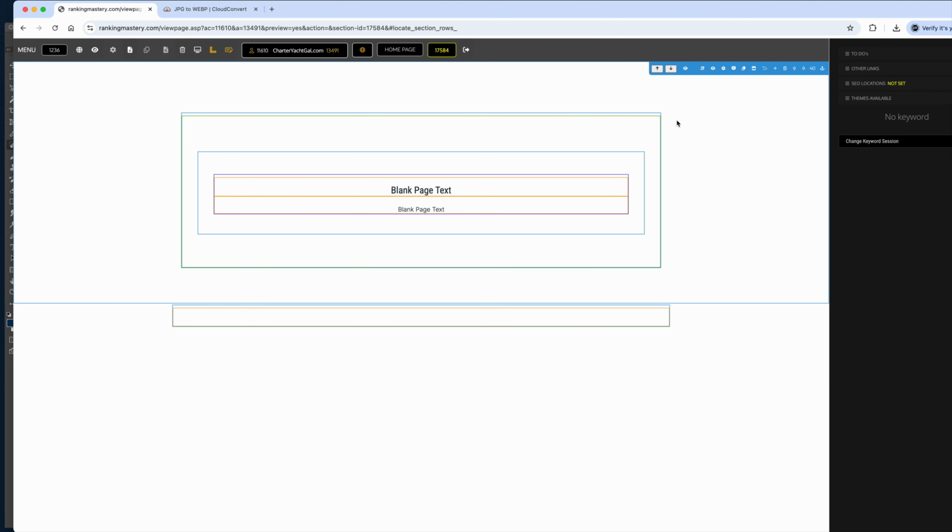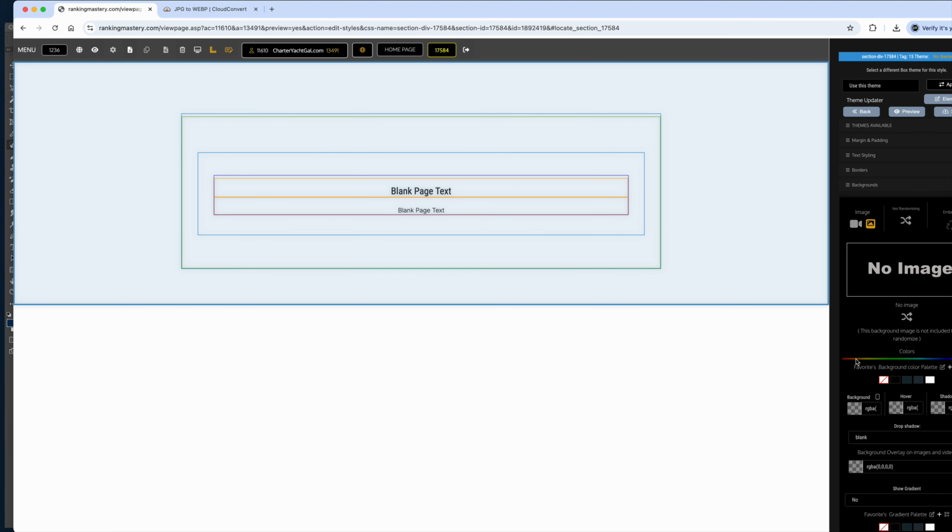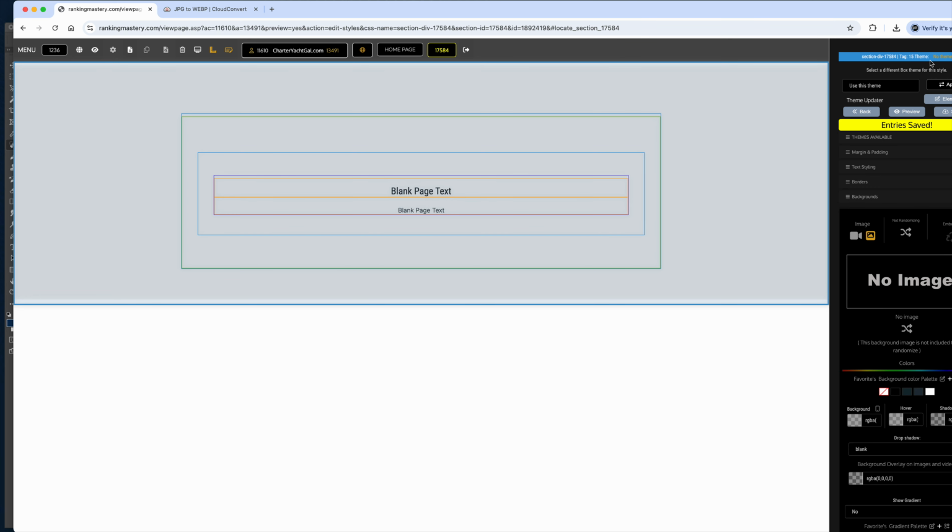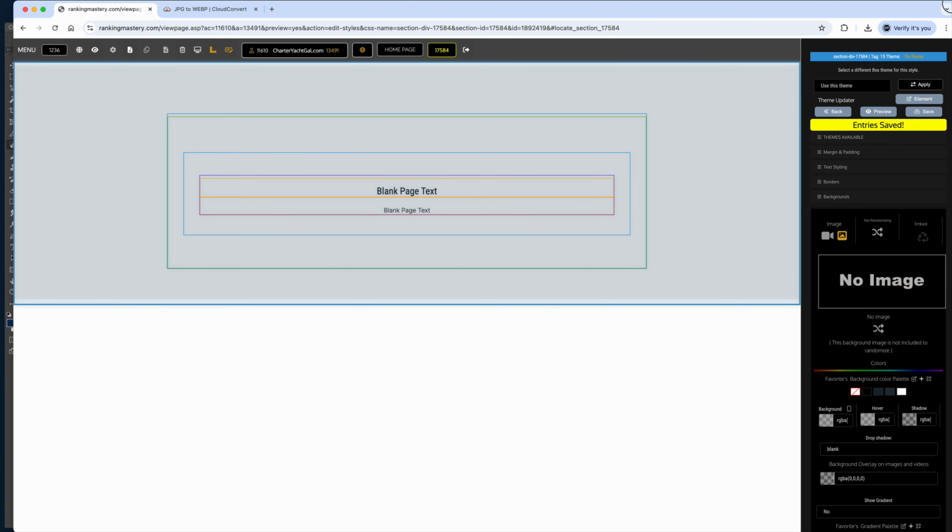So to understand why we have 2 containers, the outer container and the inner container, I'm going to give the example of adding a background color. So if I add a background color, let's say of that, and then I select all, copy this right here, and paste it over here. So now the background and the hover are the same colors. I'm going to hit save. So I'll move this into the screen here so you can see this.